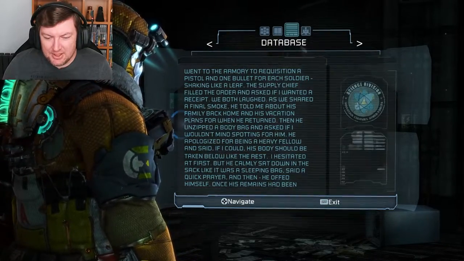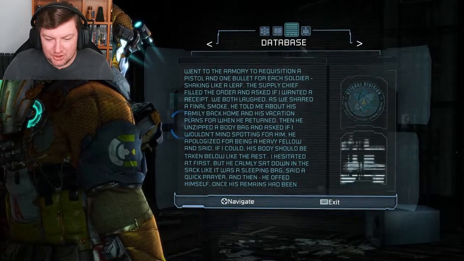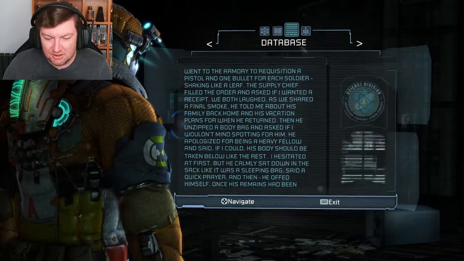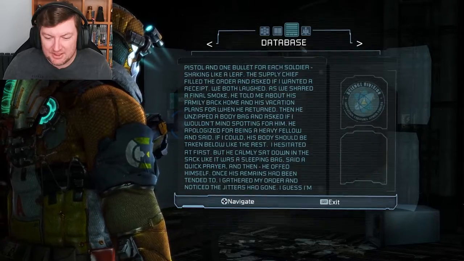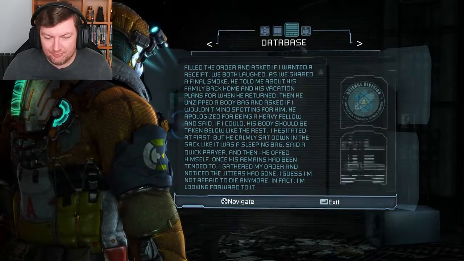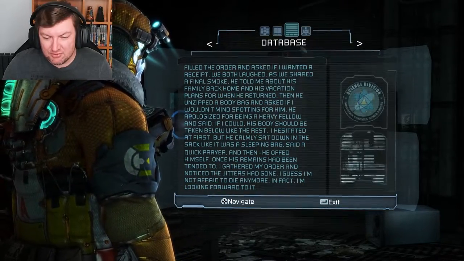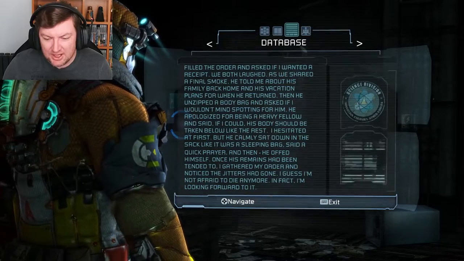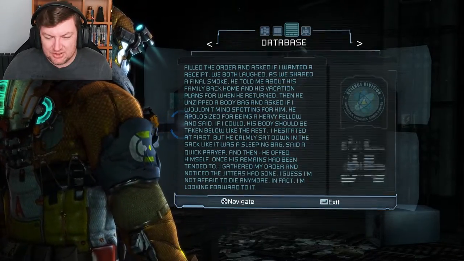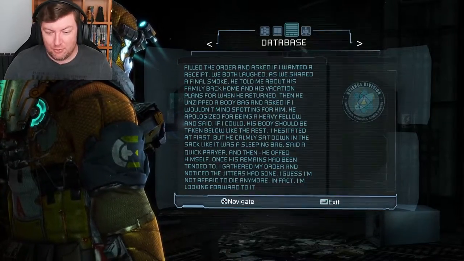He apologized for being a heavy fellow and said, if I could, his body should be taken below like the rest. I hesitated at first, but he calmly sat down in the sack like it was a sleeping bag, said a quick prayer, and then he offered himself. Once his remains had been tended to, I gathered my order and noticed the jitters had gone. I guess I'm not afraid to die anymore. In fact, I'm looking forward to it.